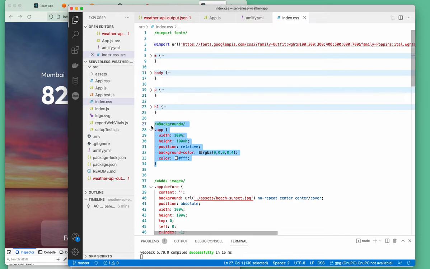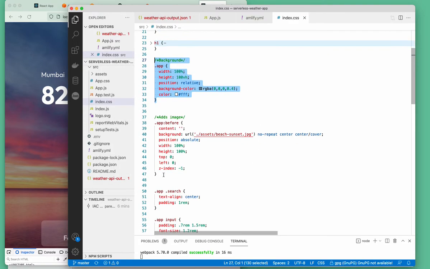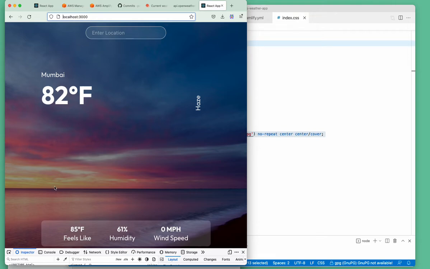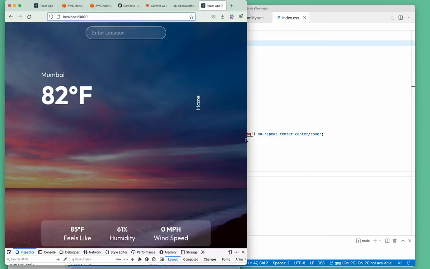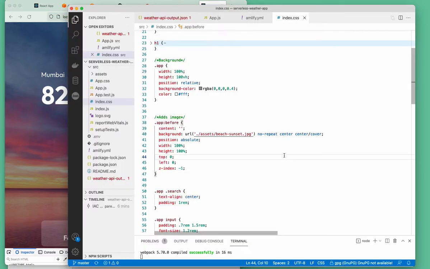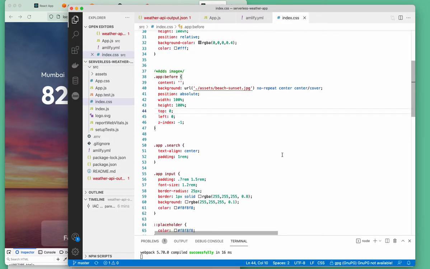With this code snippet, you can change how your background looks in terms of the positioning, etc. This snippet lets you add the image that you're currently seeing on the application. I've added this in the root of this directory, and that's how the image gets integrated into this application.